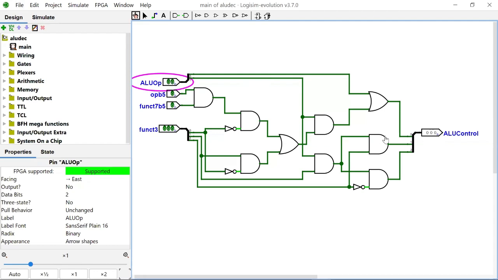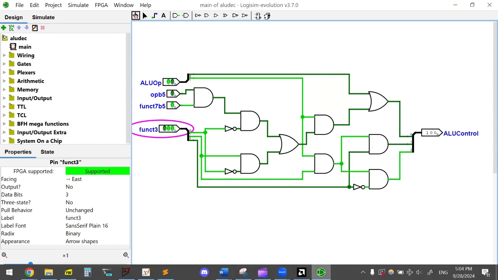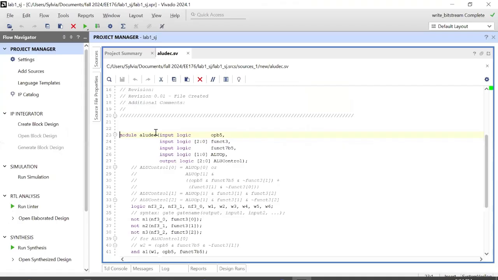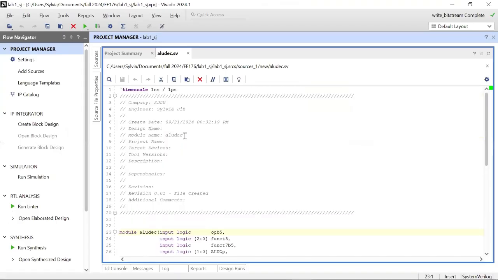to test whether they worked. And Logisim lets you kind of poke the Boolean inputs like this. And through toggling these different bits, you can see how the output is changed. So this allowed me to quickly test that my Boolean expression was correct before moving onto the next step, which was writing it up in SystemVerilog.